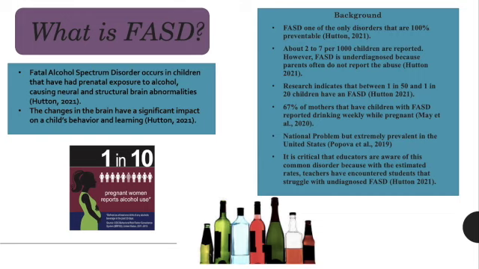It is a national problem. Around 67% of mothers that have children with FASD report drinking weekly while pregnant. So it's a national problem, but it has an extreme prevalence in the United States. And that's part of the reason why I chose this topic, because based on the statistics, chances are that a teacher or special education provider has had a child with FASD, or has had a child that has FASD symptoms but has not been diagnosed. So that's why I chose this topic.